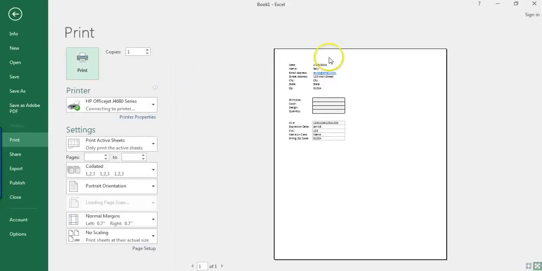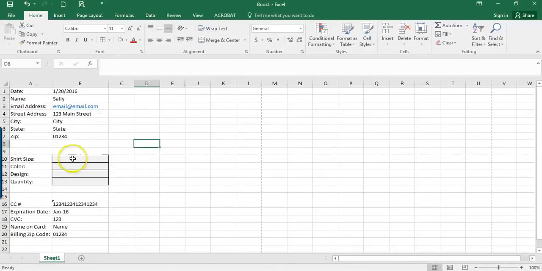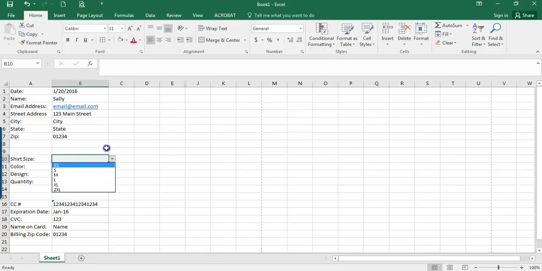It looks great. You can have it printed out. It's totally legible, and just a really handy way to do it. And it's cool having the drop downs, because that way you don't have to have a separate list of what the options are. They can access it right here. So realize, okay, these are the sizes available, colors, and so on.